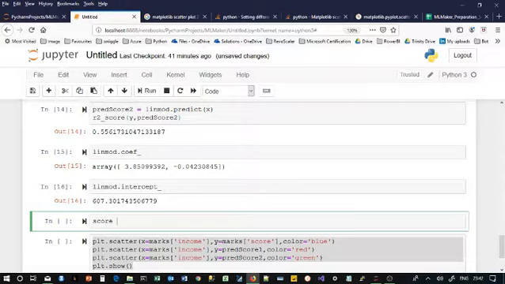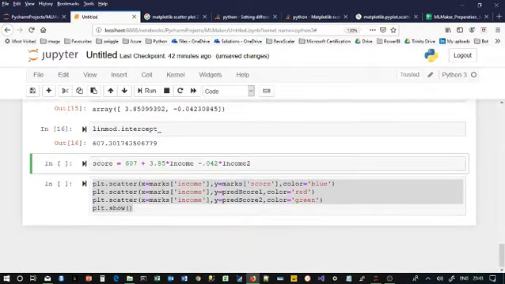So what it means essentially is that your score is equal to 607 plus 3.85 into income minus 0.042 into income square. Right? Let's come out with an equation, and it definitely is an improved answer.